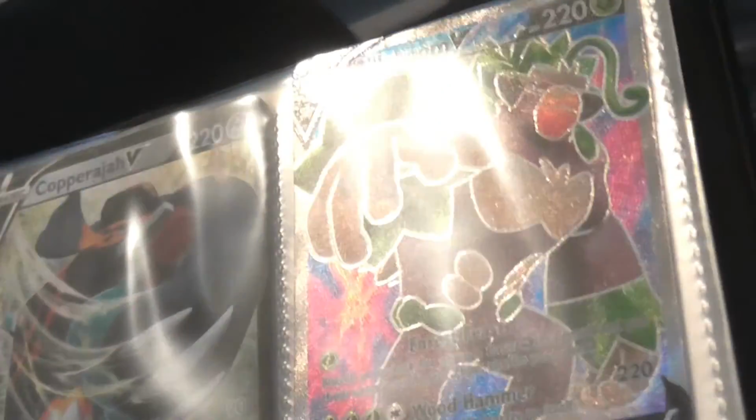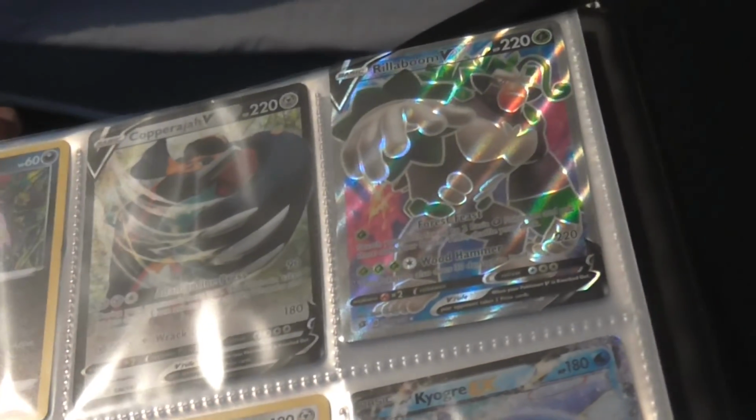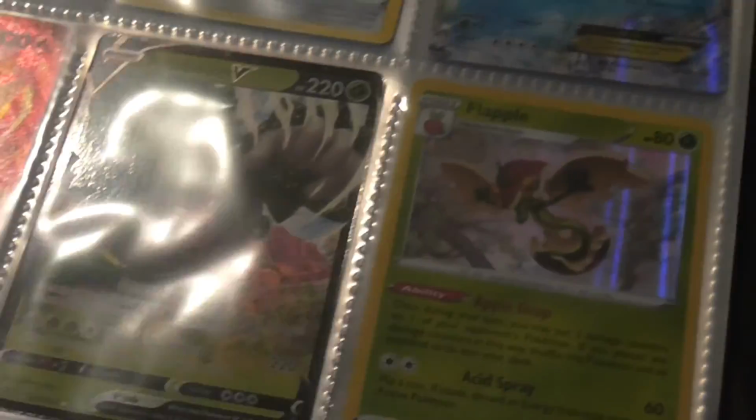This week's is Copper, whatever. Rillaboom V. I'm getting these names terribly wrong, but yeah, well. I know how to say Cinderace properly. Cinderace. Cinderace VMAX. And another, whatever you might call it, V.